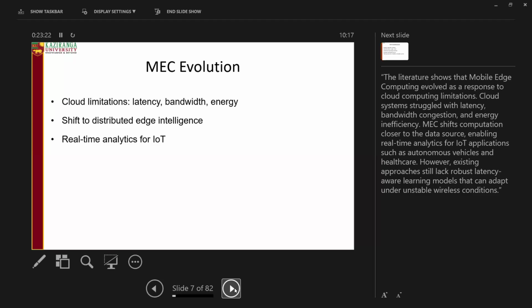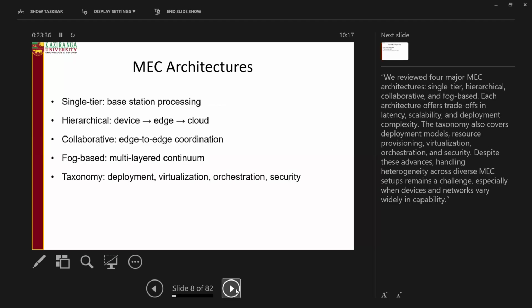However, existing approaches still lack robust latency-aware learning models that can adapt under unstable wireless conditions. We review four major mobile edge computing architecture: single tier, hierarchical, collaborative, and fog-based.